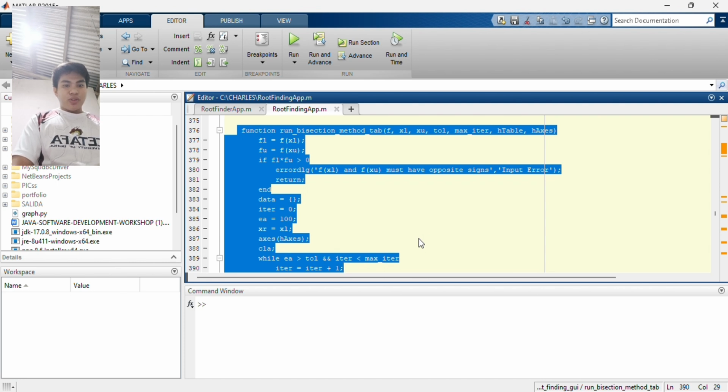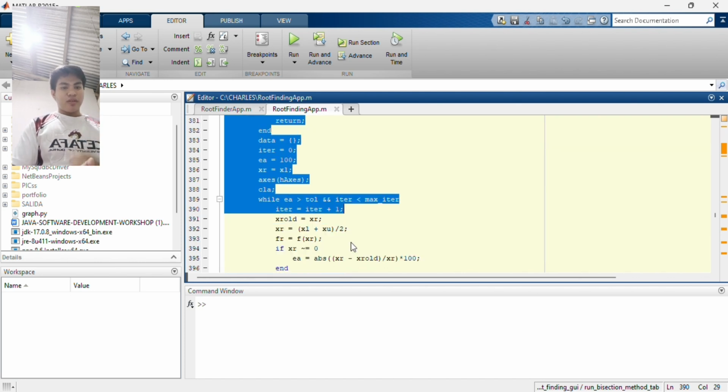Now let's go to the code. Run bisection method tab. Let's talk about it step by step. Initialize plot and data table. Clear axes, and prepare labels and title. Empty table for iteration results.